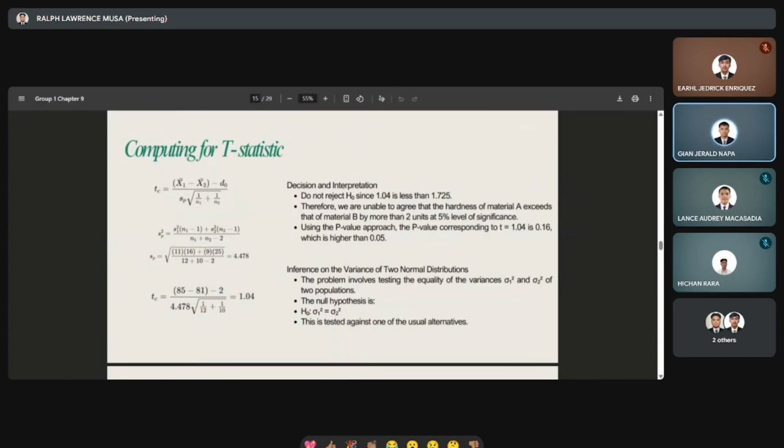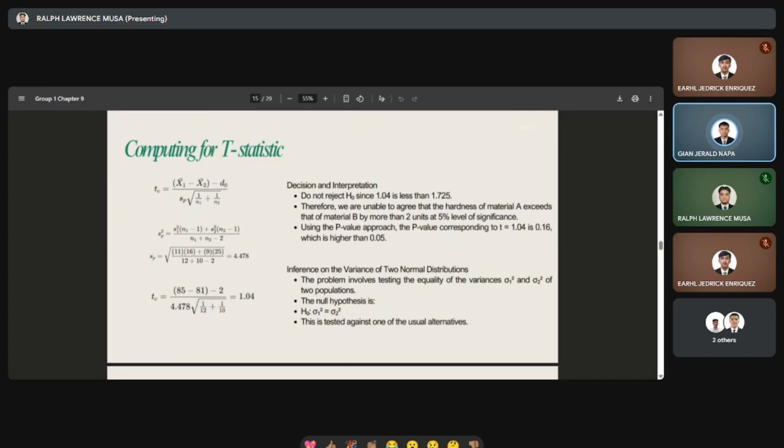So how do we find the s sub p? For the formula for s sub p, we have two formulas. One has an exponent, s sub p squared. In the other, the exponent is cancelled, and the other side of the equation is inside the radical. The formula we will use is the one where the exponent of s sub p is cancelled. So we will just plug in the values to solve for s sub p.